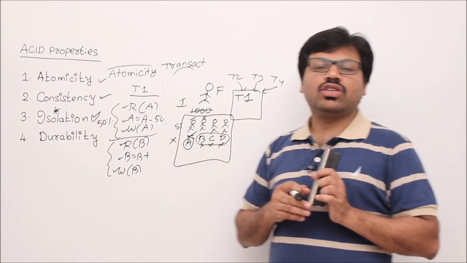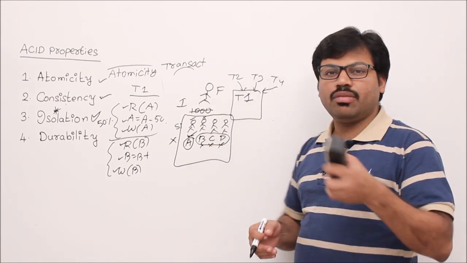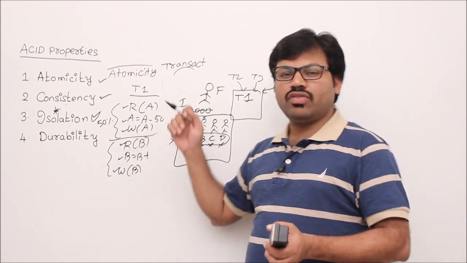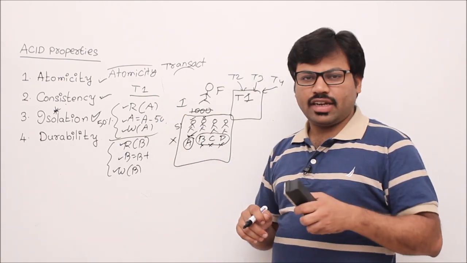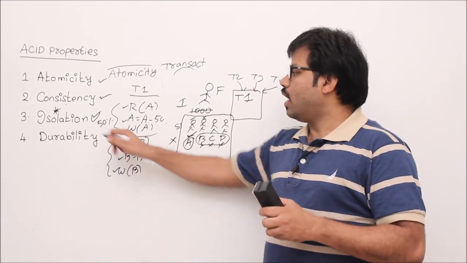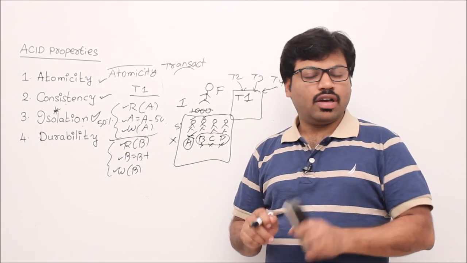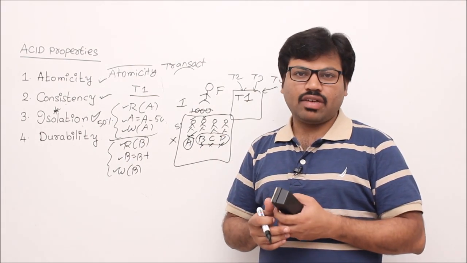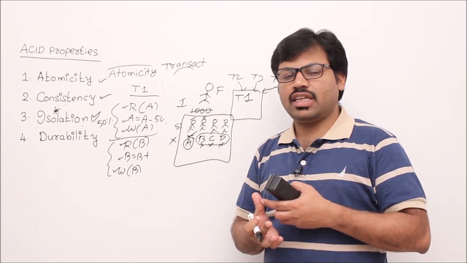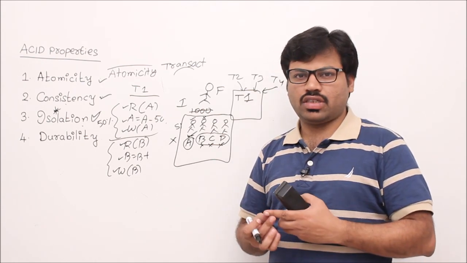We know that, correct? So how should the DBMS avoid it? For that, the DBMS has a software wing, otherwise software module. Usually the name of that module is the concurrency manager. So the DBMS concurrency manager is going to handle this isolation property, and it is a very essential property because of other transactions. If your transaction gets disturbed, definitely that is a serious problem. We don't want such situations, right?